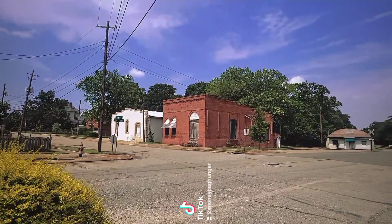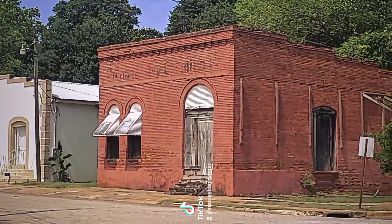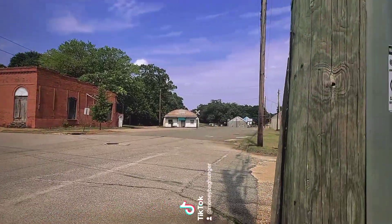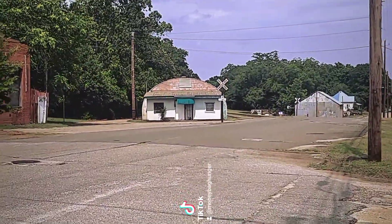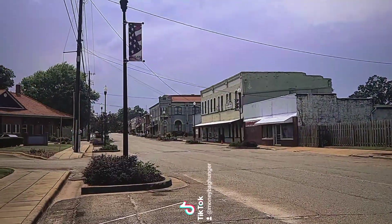We're starting at the top of the street. There's this building right here — I can't read the top of it — but it's still a pretty old-looking building. Down in the center it says HL Moore Company. And then there's something abandoned right there; probably some type of store.